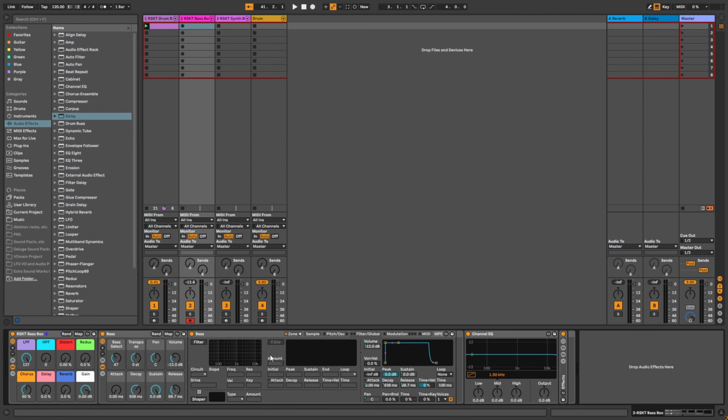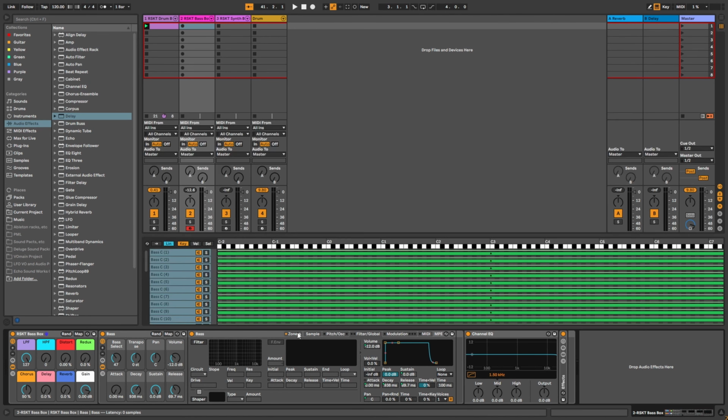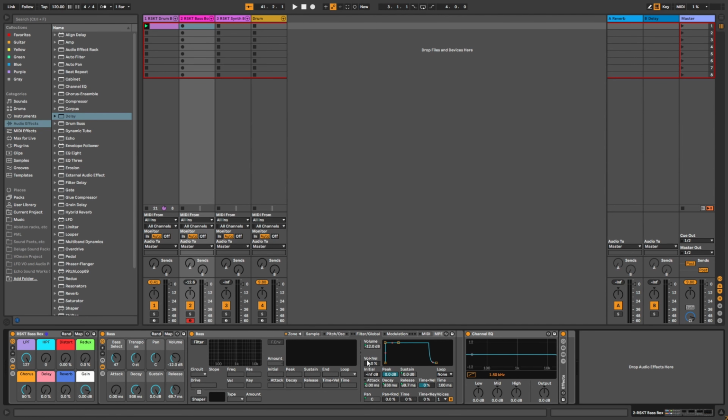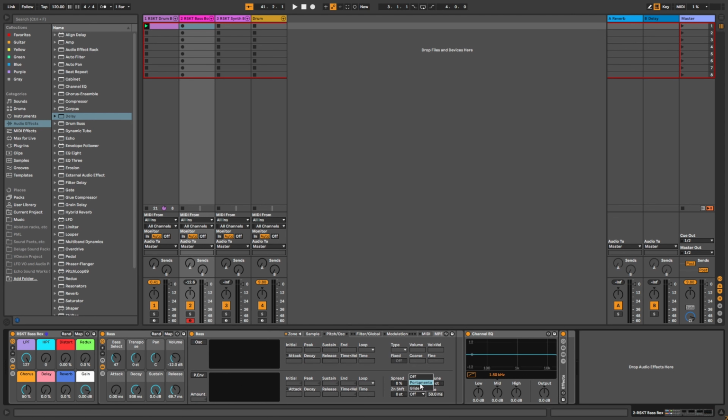Now, if we open up our sampler device here, we can see that these are all just a bunch of bass samples. The velocity is not active, but you could change that anytime that you wanted to. But something to keep in mind is for the bass sample, I didn't want there to be chords playable. So we've just changed the voices here to ones that it can only play one voice at a time. It's worth noting too, in here you've got things like portamento and glide.